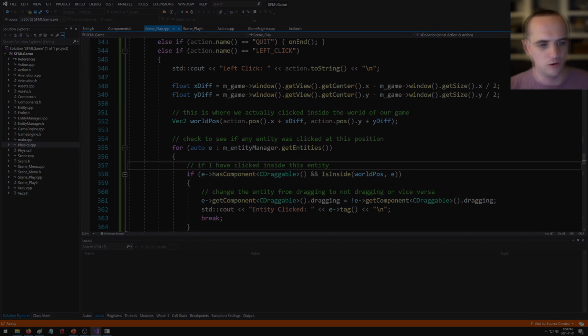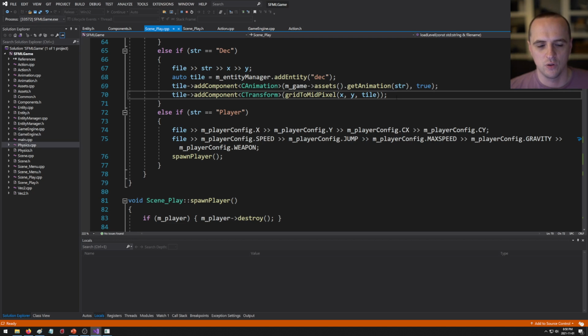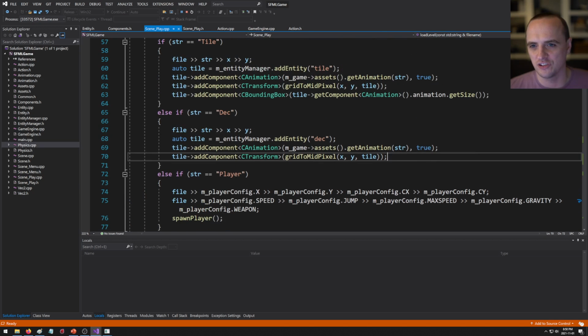Up here, I don't want to give away too much of the solution code because the assignment still isn't due. So let's look at where I add some stuff. Okay, so this isn't giving away too much. This is where I add decorations, and this is where I add the player and stuff. This is just the file reading stuff.